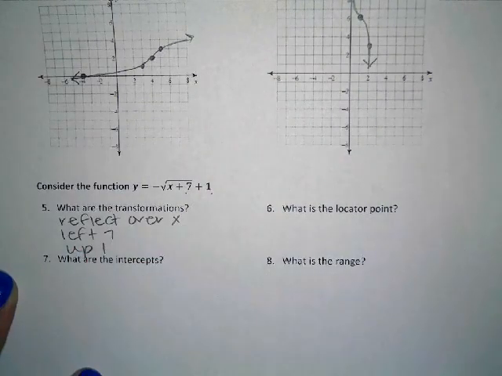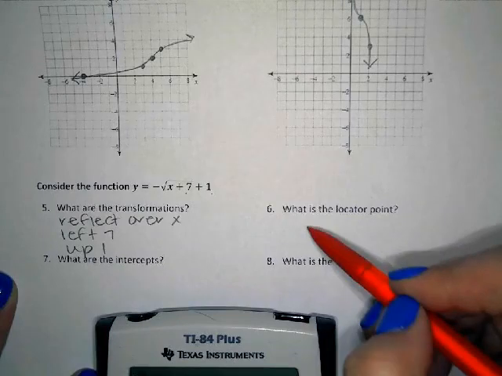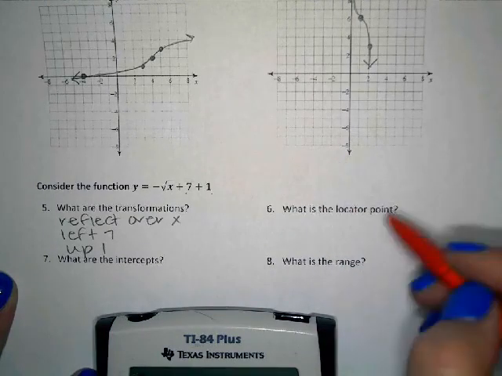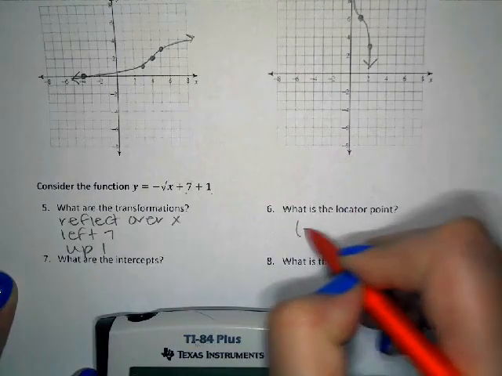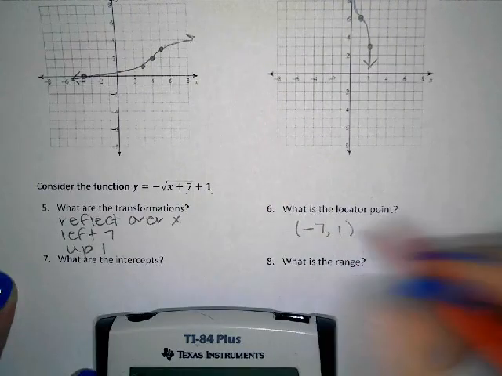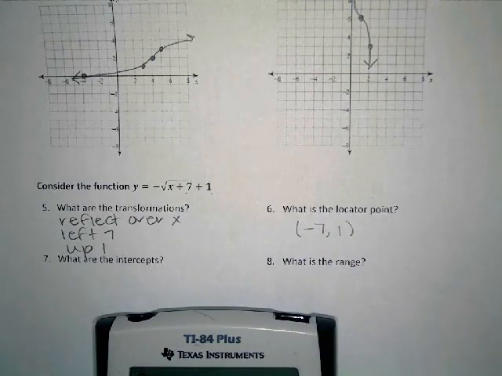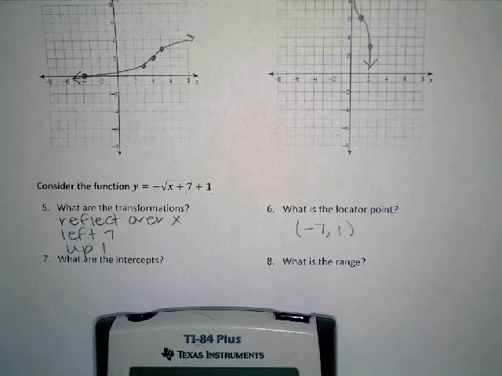Okay. What's the locator point for this one? Negative 7, 1. Okay, and then we've got to graph to find the other stuff. So I need to type in a square root. How do I do that? Go to the keyboard. SQRT, or you can go to the keyboard. You can grab it from there. So x plus 7. And then space. And get out of there and get a plus 1. Okay, and so there's our graph.